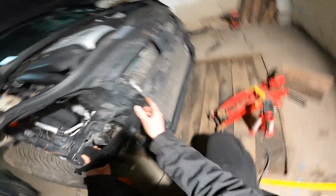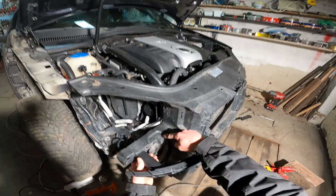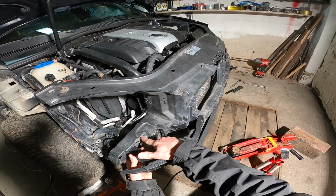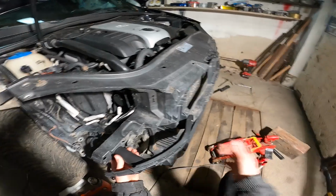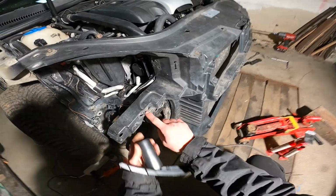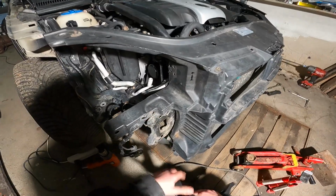So this part here matches up nicely. I'm just going to weld this part here and on the side, and also try to weld this part that mounts onto the front bash bar. We'll see how we get on. This part might be a bit tricky, but I'll try it out, see how we get on. It might hold on nice.